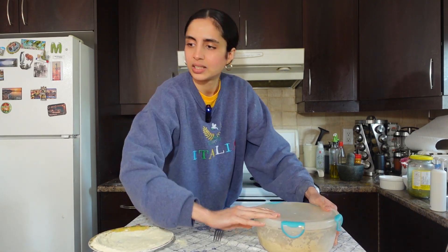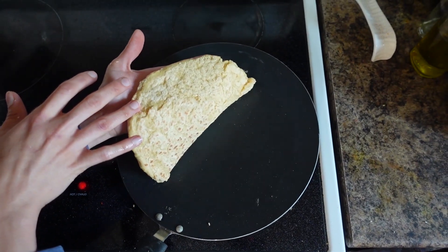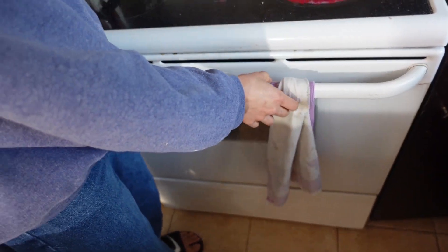You'll notice I don't wear oven mitts — that is my superpower. Okay, it's cooking from the bottom and getting a bit brown. Once it's cooked from the bottom, I'm gonna put it in the oven — slide it in like a pizza — and let the broil do its magic. It's gonna cook really fast, so keep a close eye on it because we are cooking it on high broil. It should cook for about one to two minutes.